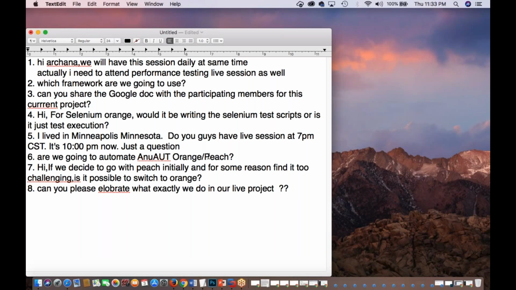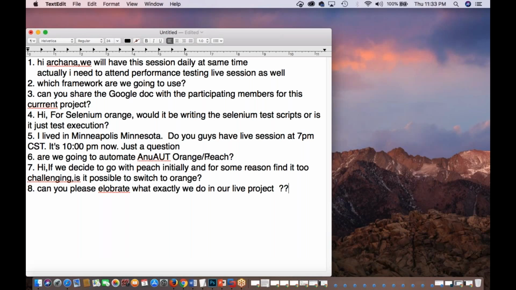Once the Peach version is developed by our advanced team and the development is working side by side, once the functionalities come into the picture, we can definitely use AnyAUT, Orange, or actually maybe Selenium would be much better, or tools like Protractor.